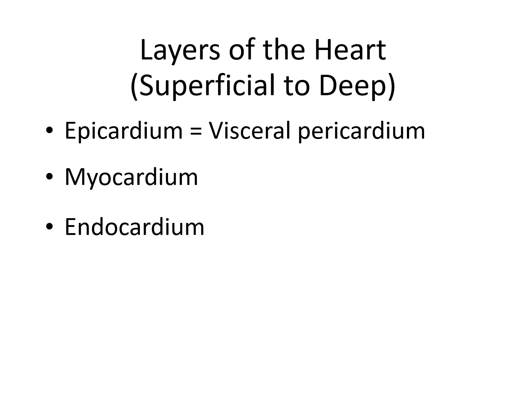Let's now talk about the layers of the heart itself, from superficial to deep. We've already talked about the visceral pericardium being the same exact layer as the epicardium. They just happen to have two separate names. Now our perspective is looking at the heart wall or heart layers itself. So we have a superficial serous membrane called the epicardium. We have a muscular layer called the myocardium, and we have a deep layer called the endocardium.